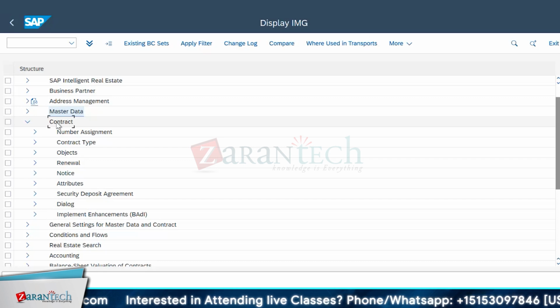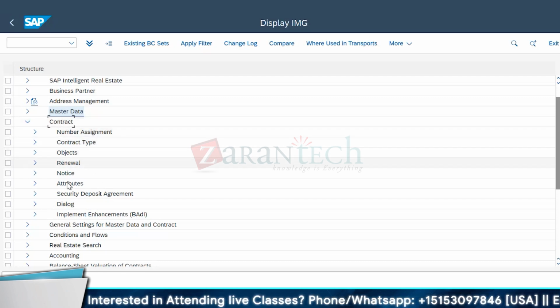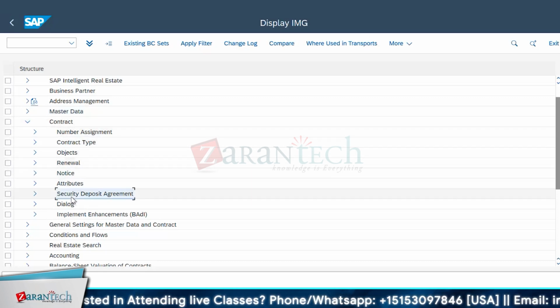Okay, and again, number range, contract type, object renewal, security deposit agreement. I hope this may be covered or not covered, but you can explore that. Simply, security deposit agreement means the advance payment you are making to the vendors, or you are receiving advance payment from the customers if you are going to be the landlord.